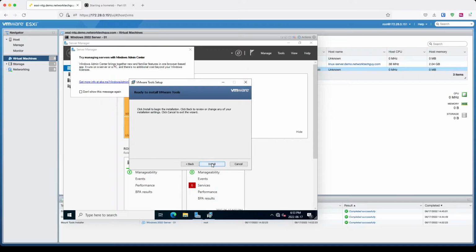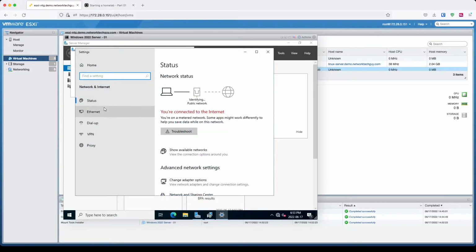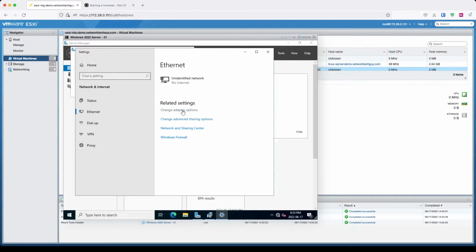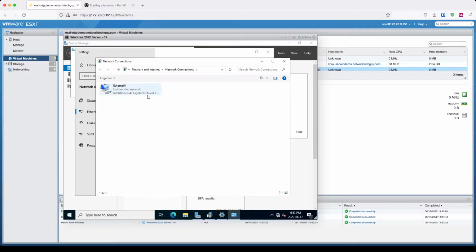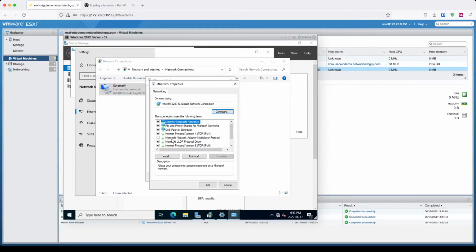So you may have noticed that there is no network interface working. Let's check that out, even though we assigned a network interface to it. Oh, there is one. But we may have to assign an IP address to it. Okay, let's do that.